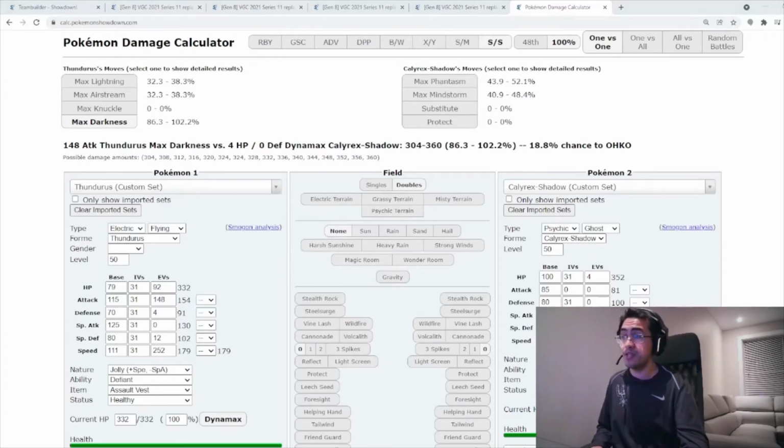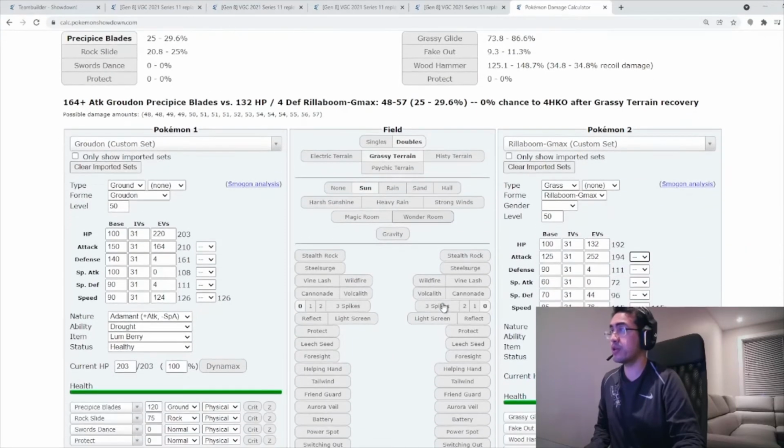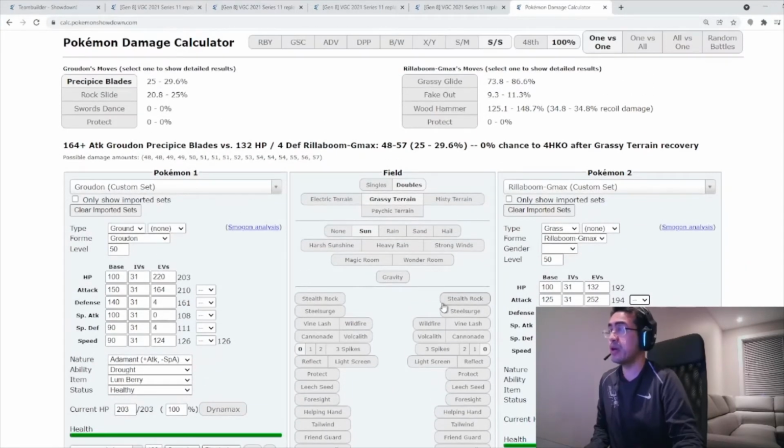So definitely keep this one in the bank, because I showed you a lot of different calcs with it. But now let's take a look at some of the other ones. So let's take a look at Groudon next. All right, so now let's take a look at the Groudon. The main thing that we want to look at with the Groudon is the Rillaboom.